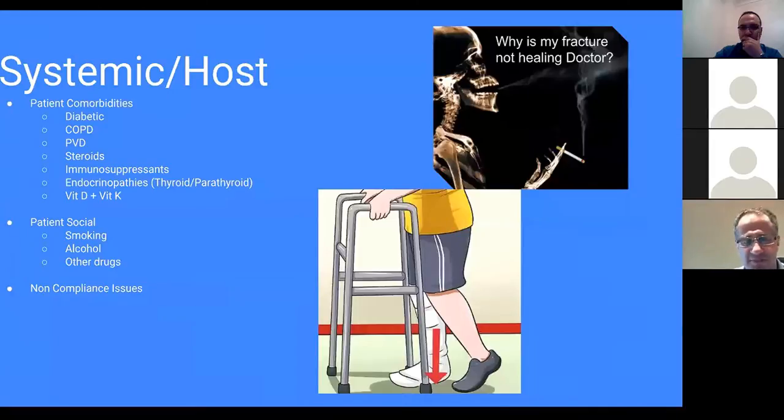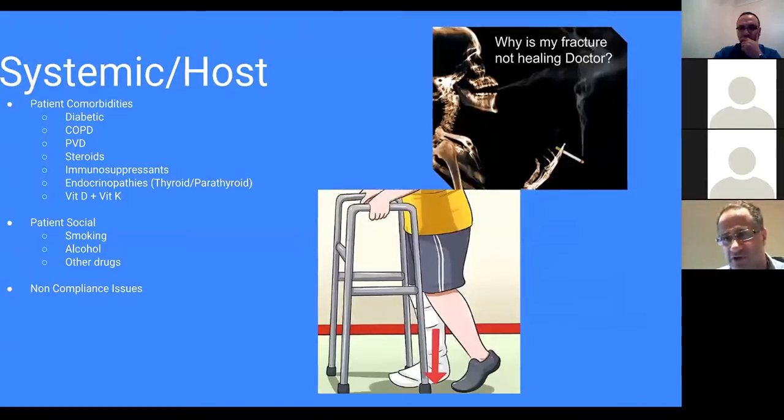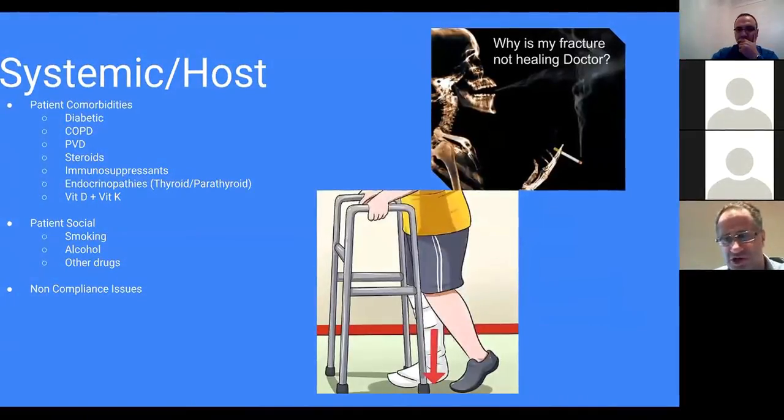Patients' social factors such as smoking, alcohol, other drugs, marijuana use has been shown to stop bone healing, and patients' compliance issues. Patient has a history of psychiatric illness or is not able to comply with the non-weight-bearing plan that you had developed looking at an x-ray, or patients' personal circumstances don't allow them to come frequently enough, for example, to keep an eye on the wound while you're treating with an external fixator.